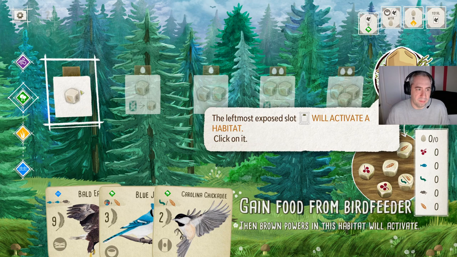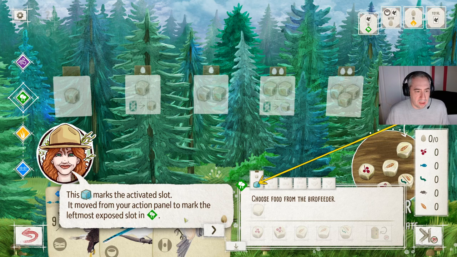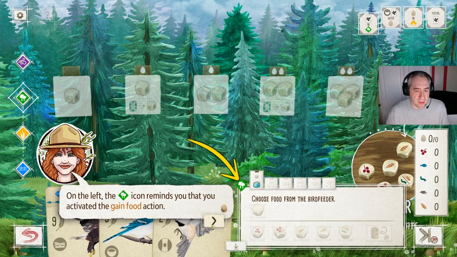Do you remember the blue? Blue will appear to mark your first turn. Oh, I see. Okay. This marks the activated slot. It's moved from your action panel to mark the leftmost exposed slot in there. On the left side, the forest icon reminds you that you activated the gain food action.